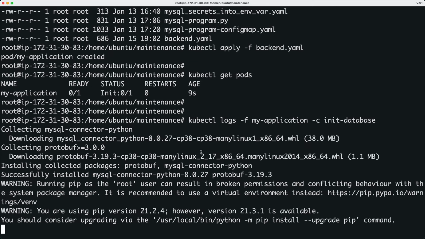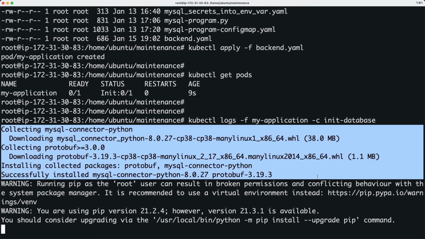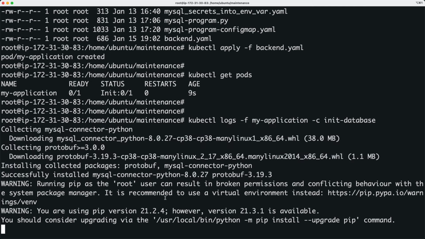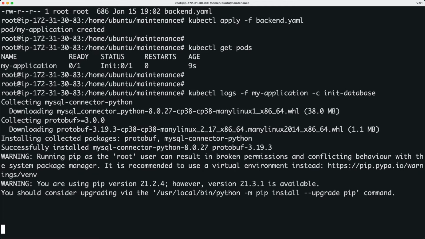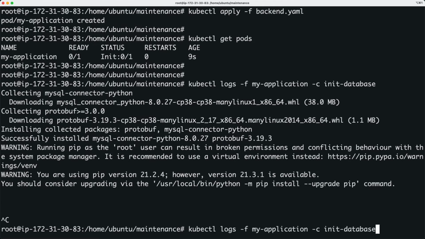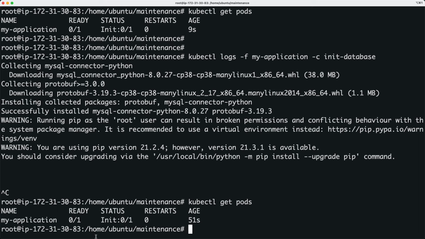You can see that initially it probably ran the pip commands to download the MySQL connector package and so on. And it seems like it's waiting for something, right? Because as you can see, the init is still running. It's been about 50 seconds.